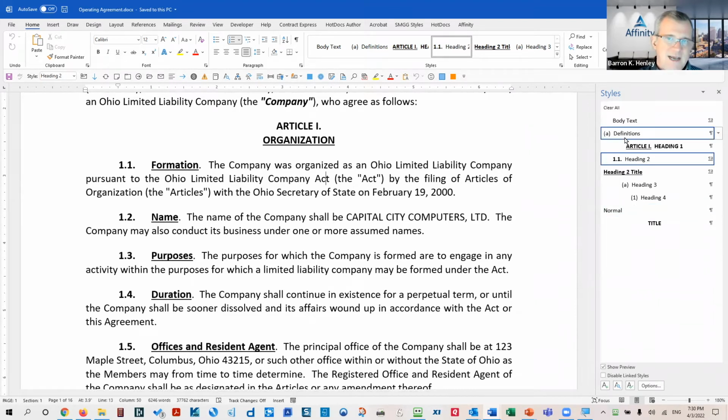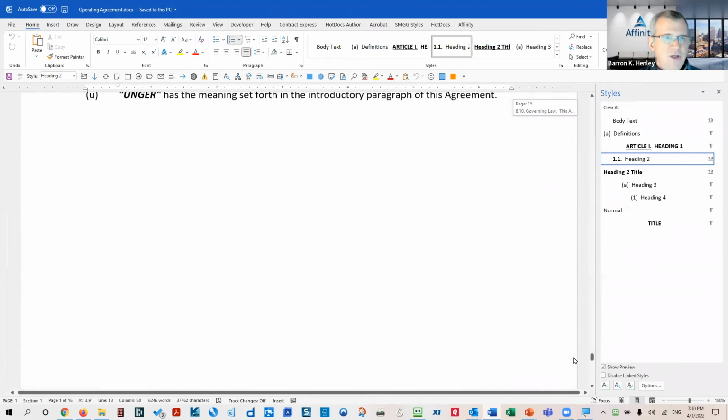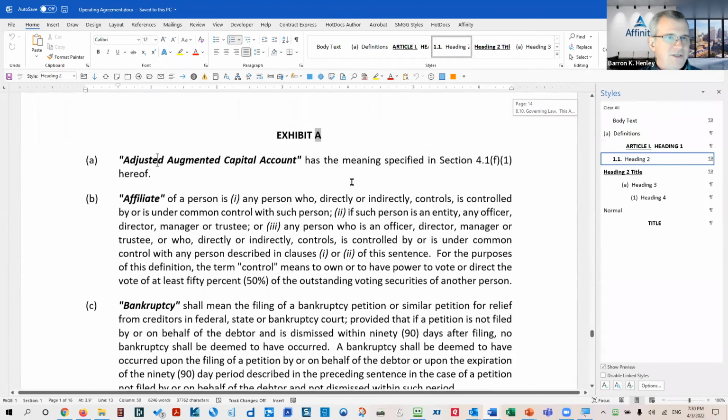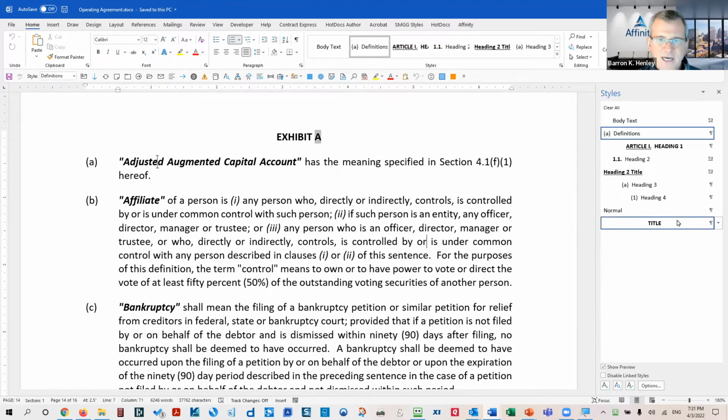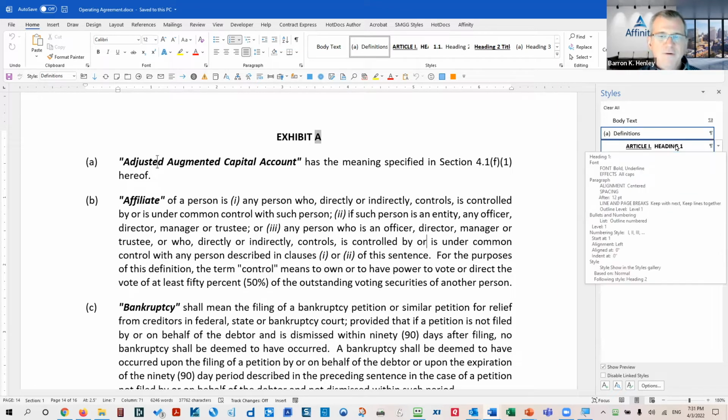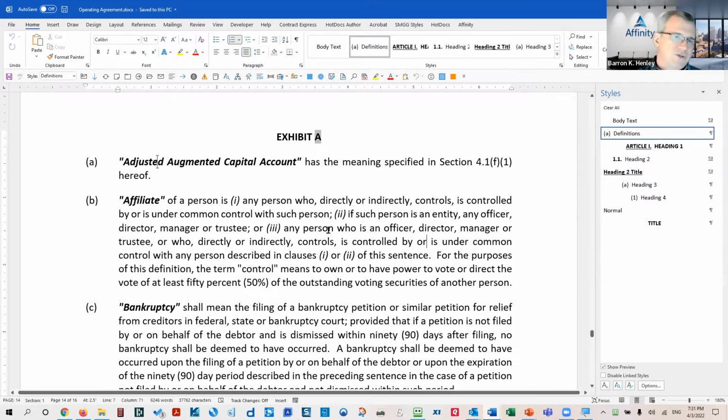Now, in this case, I did have to make up a custom style because there's an exhibit of definitions and it has paragraph numbering and formatting that literally doesn't exist anywhere else in the document. There's nothing else in here like this. It's a one-off. Therefore, I created a separate style called Creatively Definitions because that's what it's applied to. And that's what I use for these particular definitions. But generally speaking, like title, normal, headings 1 through 4, and body text, those are all built-in styles I just repurposed for what I need in this document.